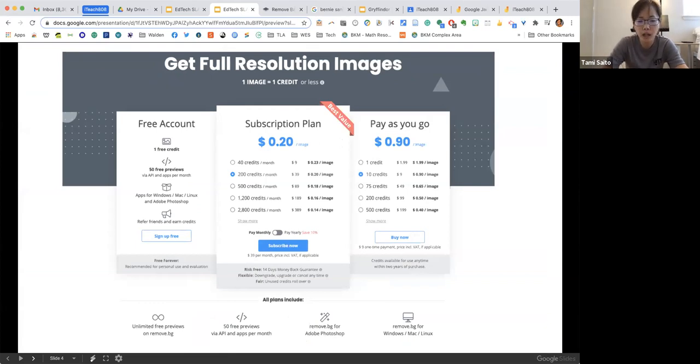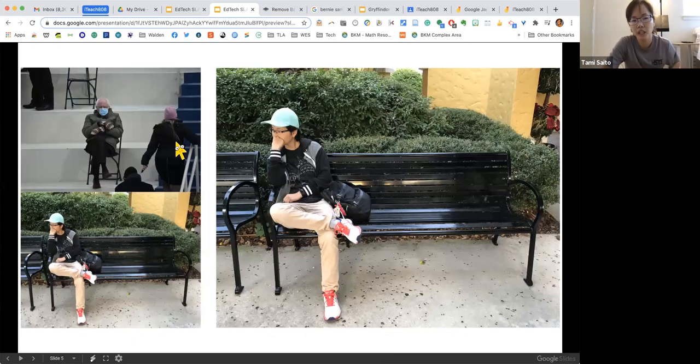The pros and cons of using Remove BG. The pros are that it's easy to use. There's no sign up, no email, accurate results, free to use, fast, and minimal design. The cons are that it has a small file output and no options for tuning. So I'm going to go ahead and show you. Over here, I have a picture of Bernie Sanders. I have a picture that I'm going to use to add him to my picture.